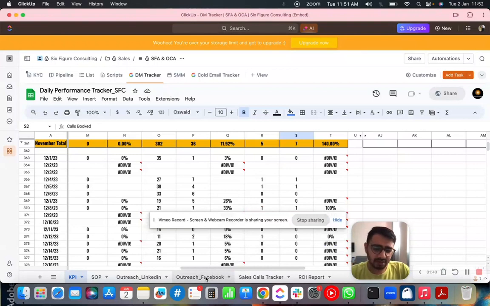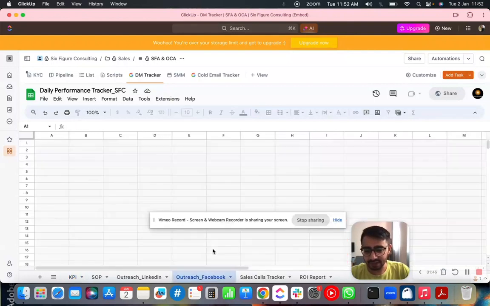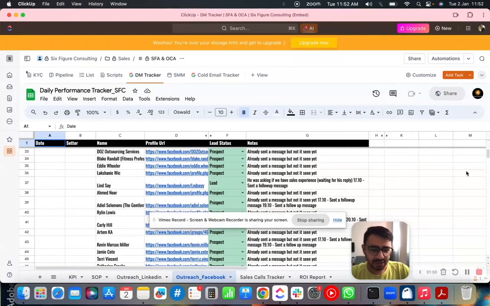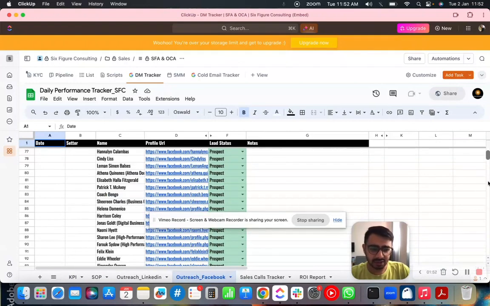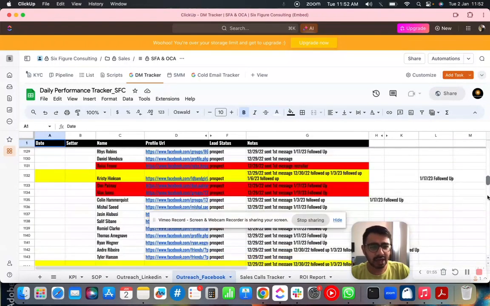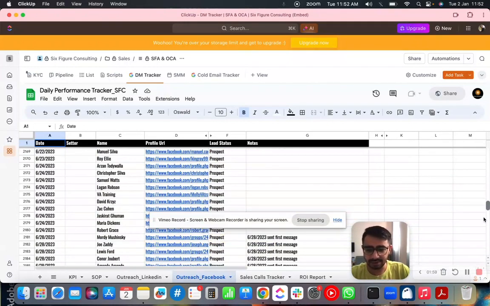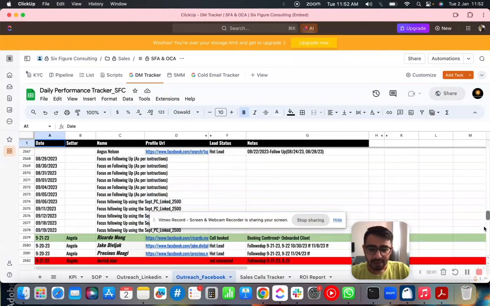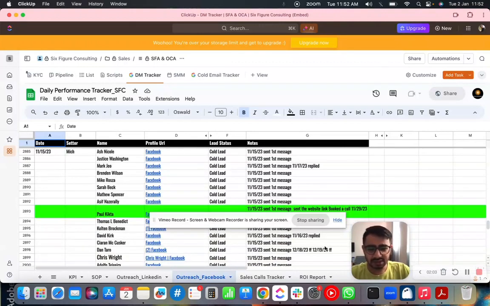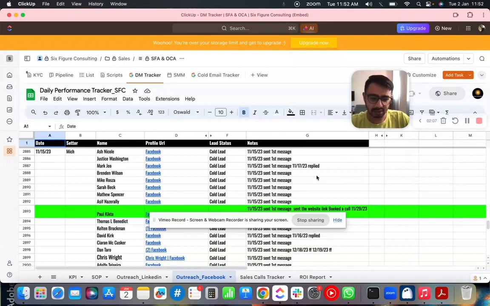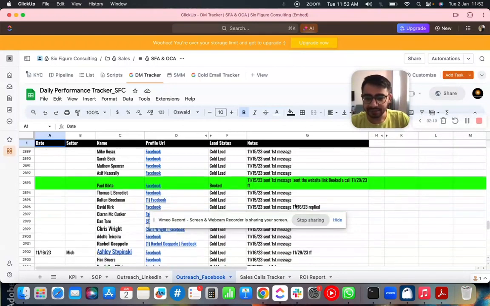Apart from that, we also record the work on the sheet, like for example, the leads URL. So if you see, all these leads are something that the team manually updates on the sheet, which is so time consuming. If you see, there are so many leads over here, and apart from that, even the links. But this process is not really efficient. There are so many gaps over here, and so many notes that are missing.